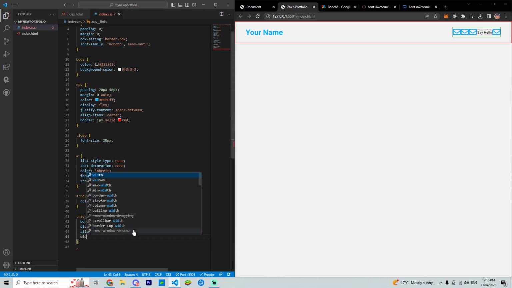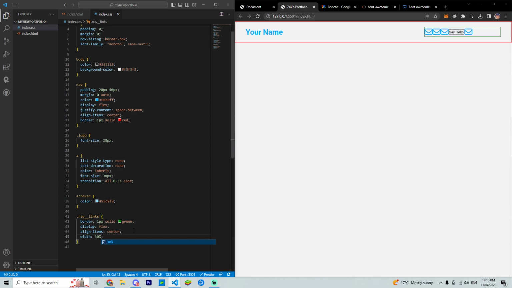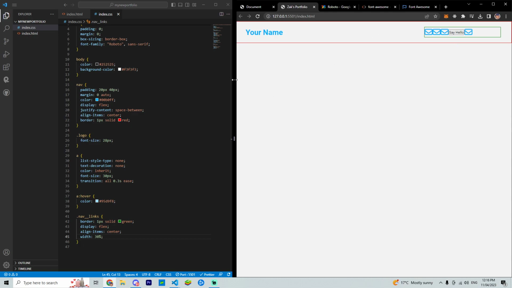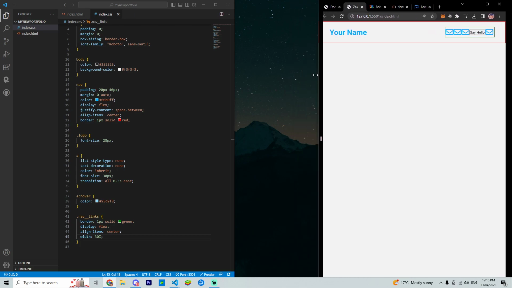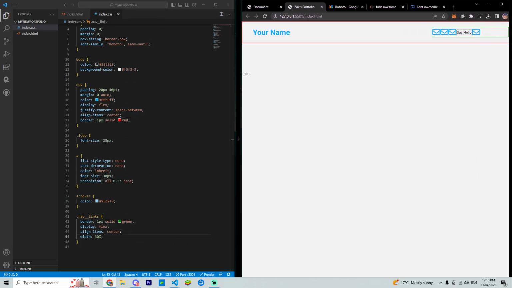Under here, we're going to set the width to 30%. So we want the width 30% regardless of the size. Now what this does, if you use percentages instead of pixels, this will make it much more responsive. Now I'll show you what I mean, right? So 30%, that's always going to be 30% of the width regardless of the screen size.